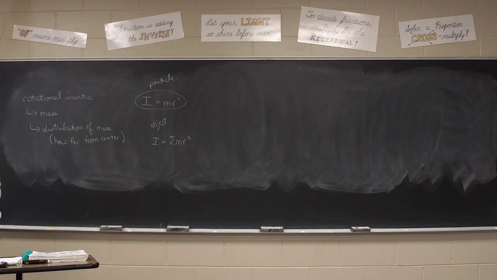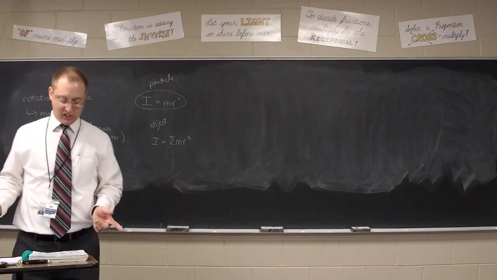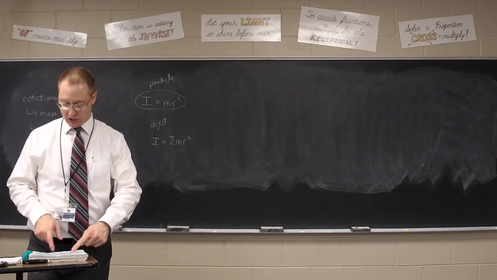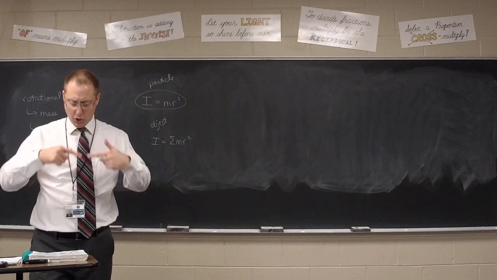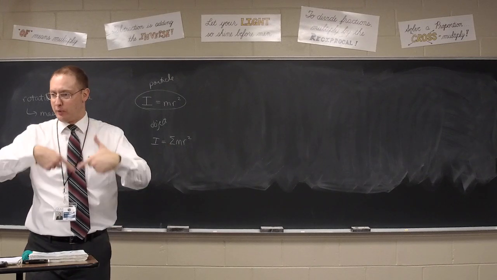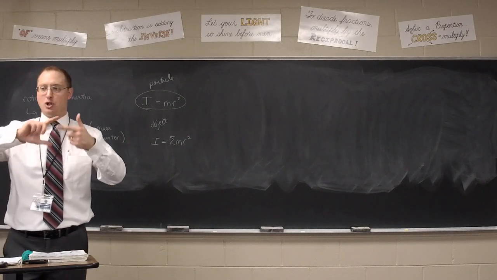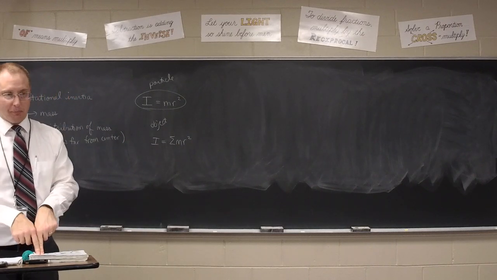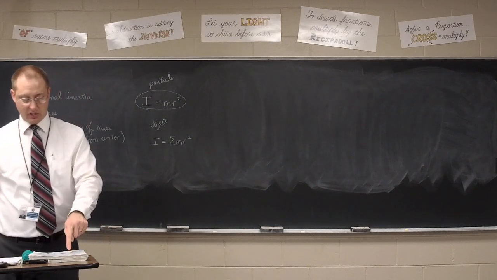If I were to take a quarter and flip the quarter in the air, well, that would match a solid disc, but which one? Notice on the first solid disc on the top row on page 194, that shows how the object is rolling around its axis. Whereas on the bottom, the solid disc is flipping end over its axis. So if I'm flipping a quarter, that's the solid disc on the bottom row. However, if I'm trying to roll a quarter, that's solid disc on the top row.